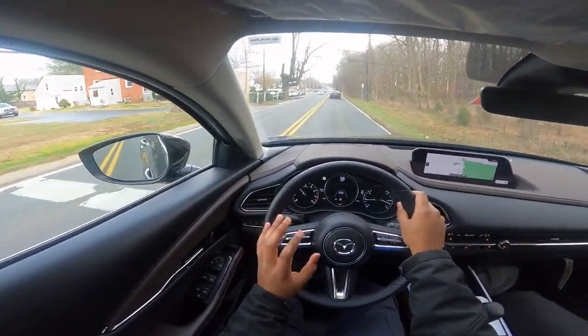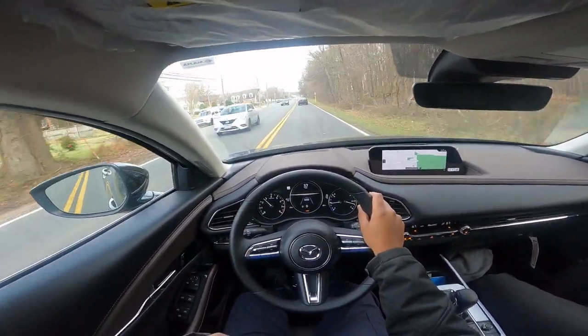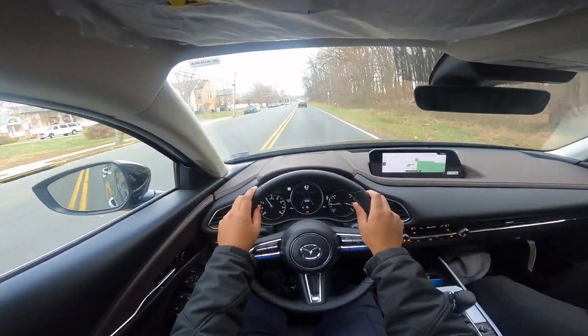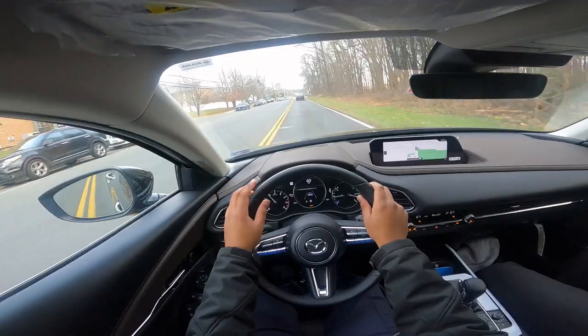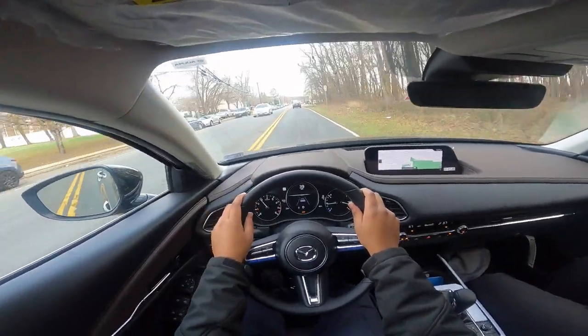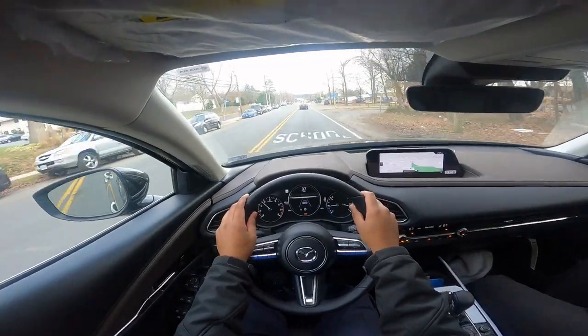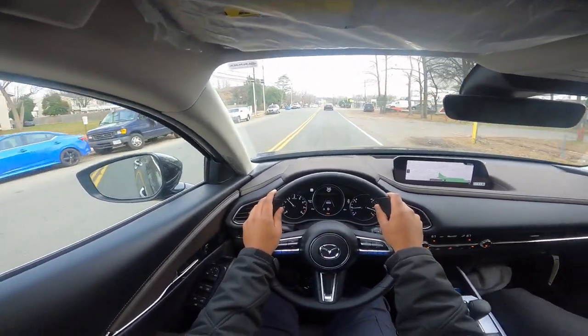Plus, you also get the whole package right here. So it has pretty good trunk space. I was in a Lexus UX, I believe, about a month ago, and it had about like 17 cubic feet of space. Granted, it is a hybrid, but I honestly like the trunk space as well as packaging of this. And even the backseat legroom is actually impressive.